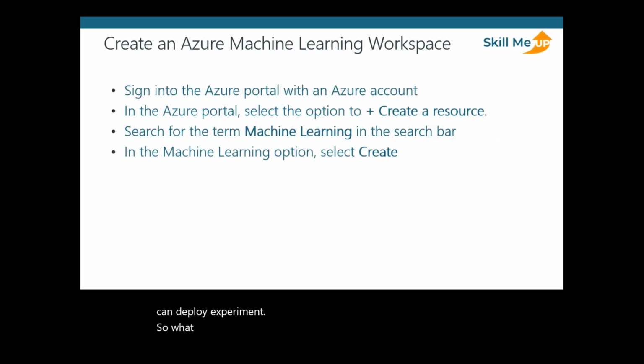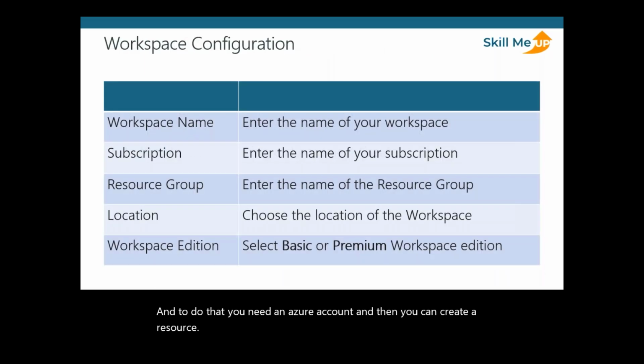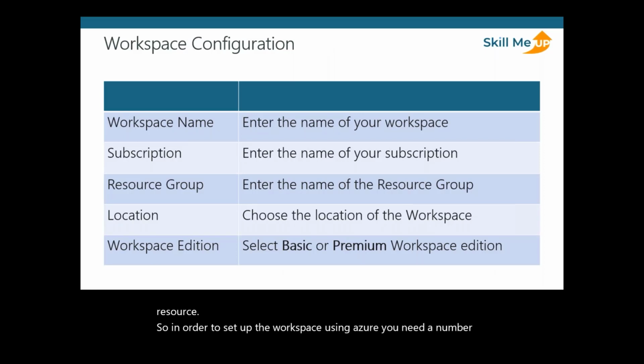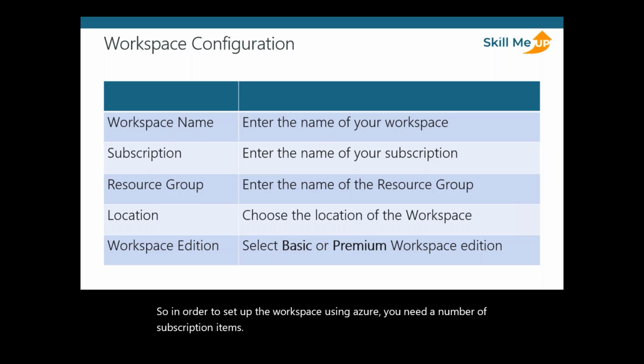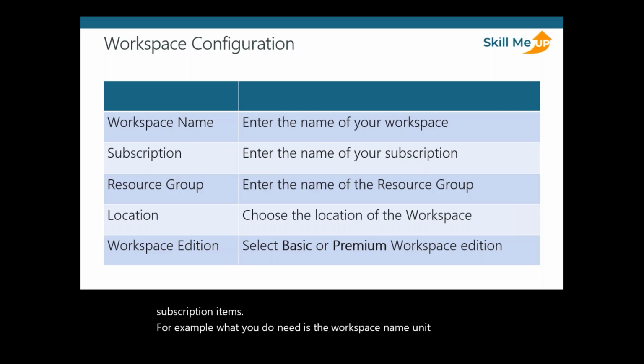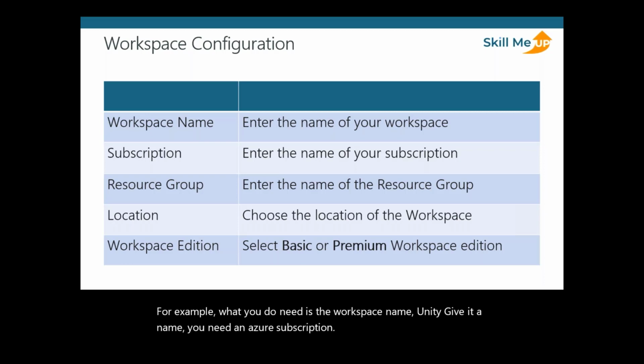So what you can do is set up an Azure machine learning resource via the Azure portal as well. To do that, you need an Azure account, and then you can create a resource. In order to set up the workspace using Azure, you need a number of subscription items. For example, you need the workspace name. You need to give it a name. You need an Azure subscription, the resource group. You need to know the location and also the workspace edition of what you are going to use.